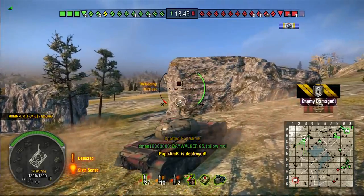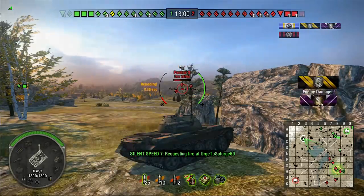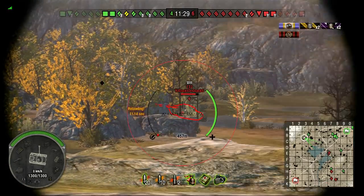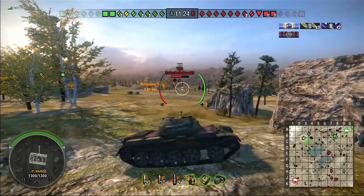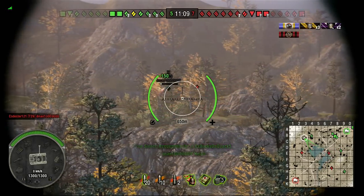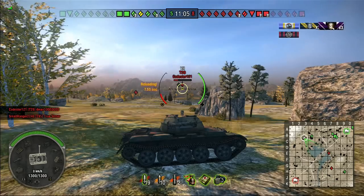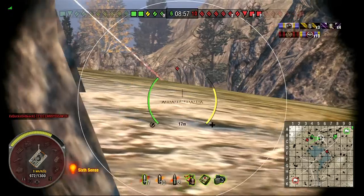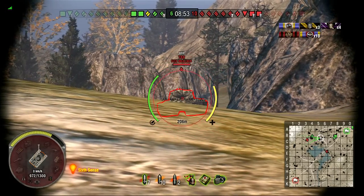Now, in order to save us some time, I am just taking a few games. There was a ton that I did, but I'm just taking a few games, showing a few clips, just to give you an idea of what it's like at different distances, how it behaves under different circumstances. This is all the same round, but like I said, I just sped up the amount of video time just to show you these specific bits. You can see some side scraping and a lot of gun elevation challenges.